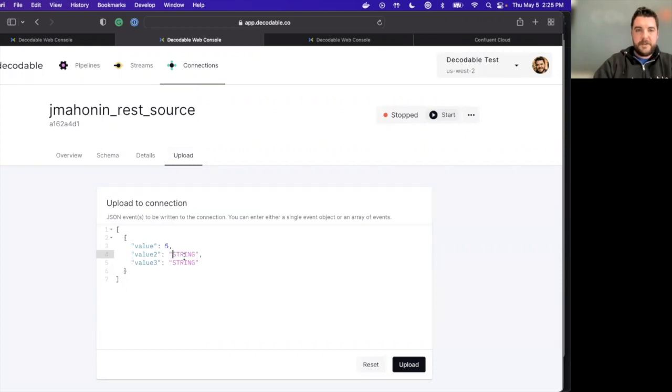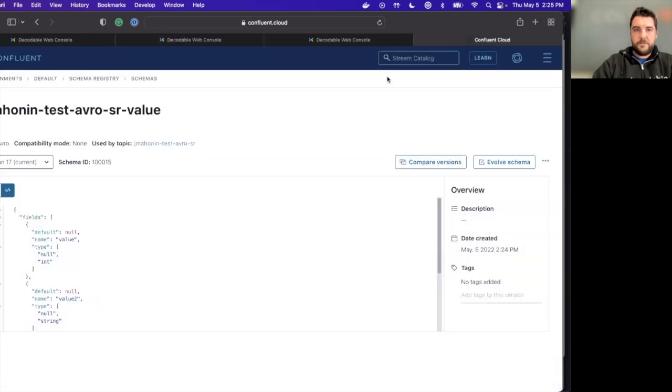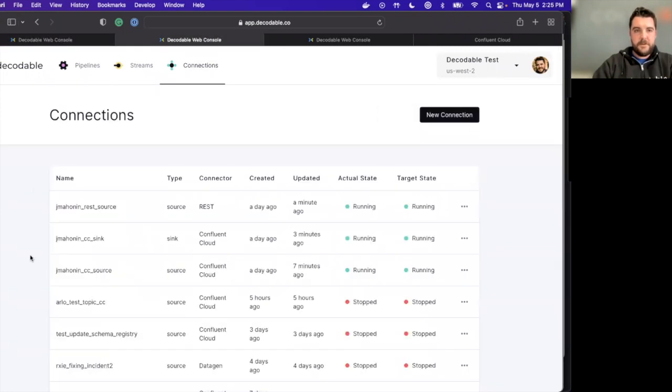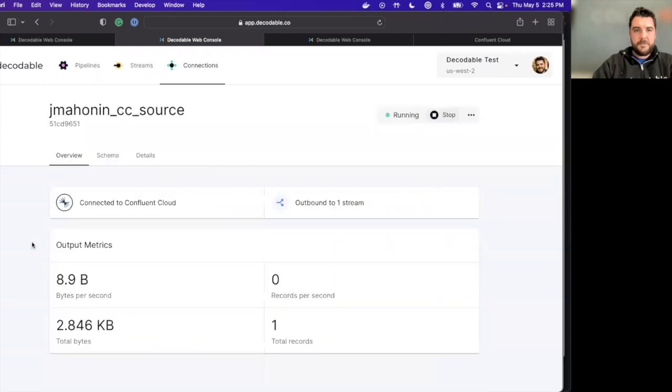It's just the downstream that's going to have some trouble with it. So I'll say it's bad. We'll need to start this, and we'll upload that. Oh, I wasn't in the right view. That's okay, pretty sure that's going to work. We're going to take a look on our connection side, on our source, and see what's going to happen with this bad data.